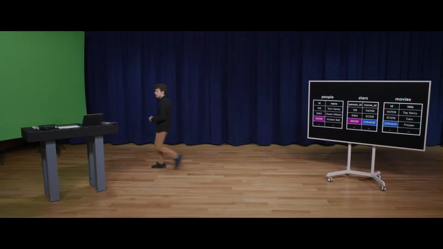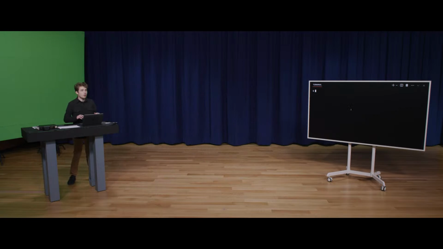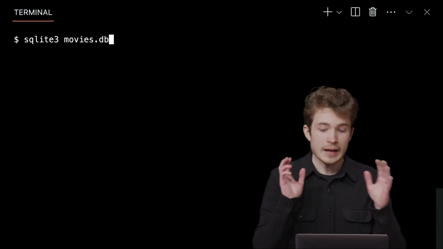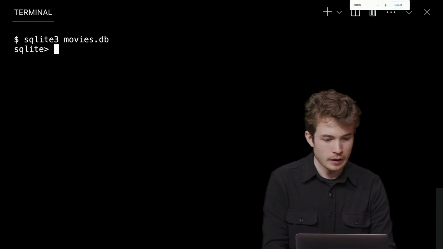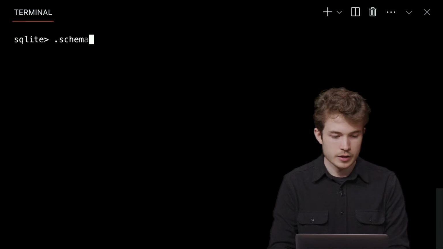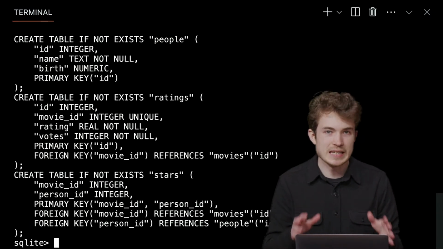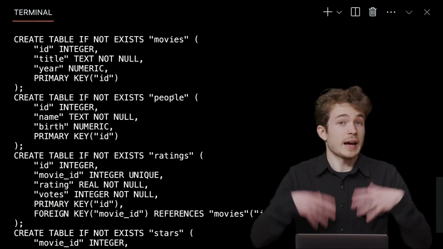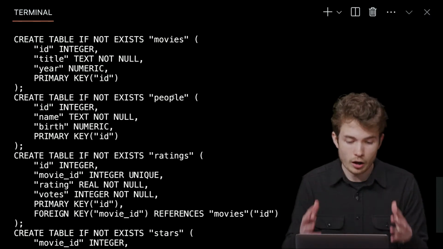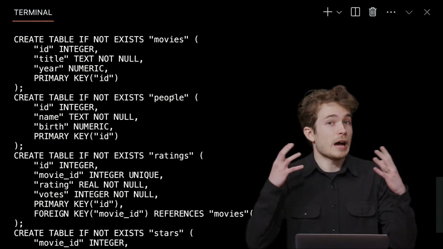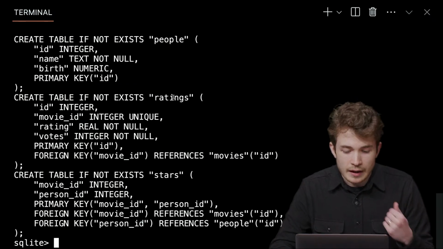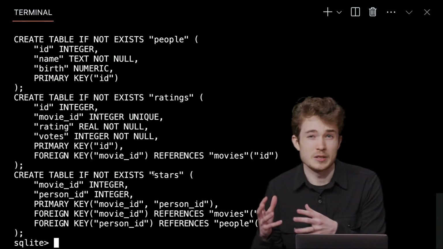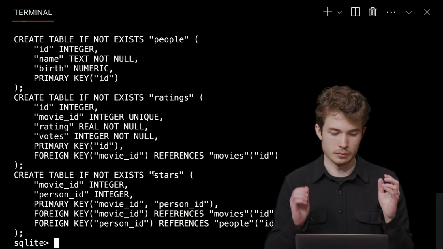I'll come back over here, and I'll open up my own environment where I can type sqlite3 movies.db. And now, if I zoom in just a bit, I can then type .schema to show you all the tables that exist in this database. I see up top, I do have a movies table that has a primary key called id, a column called title, and a column called year. I have that same people table with names and birthdays, and I also have this stars table that corresponds with person IDs and movie IDs, relating, in this case, people and movies.